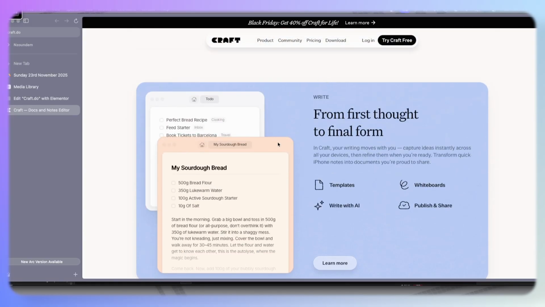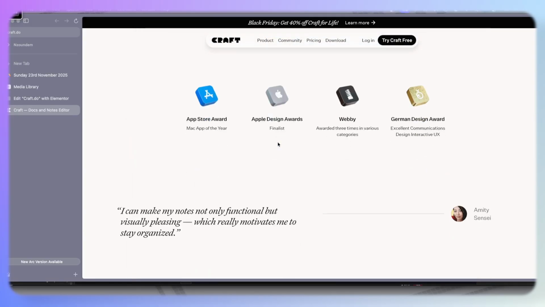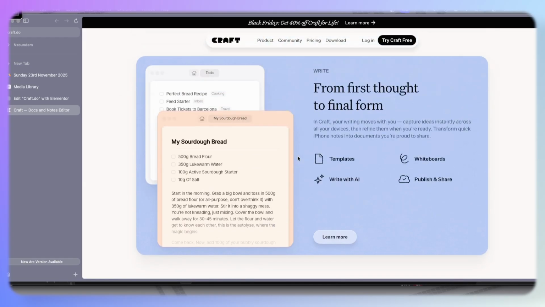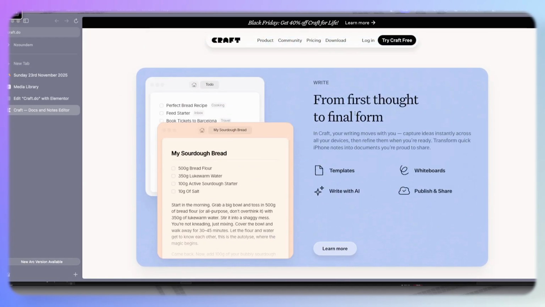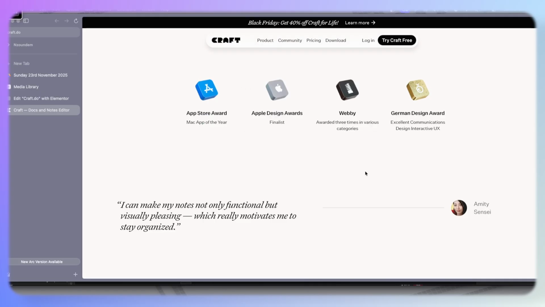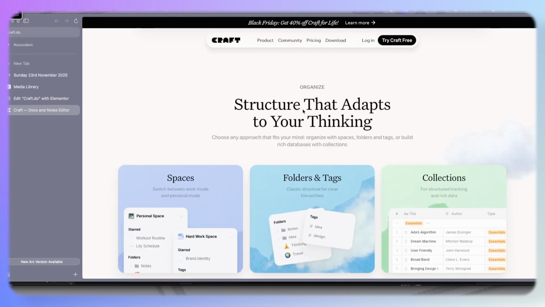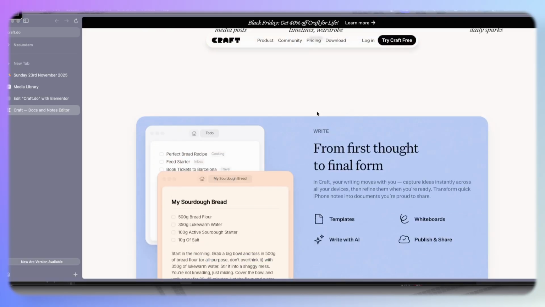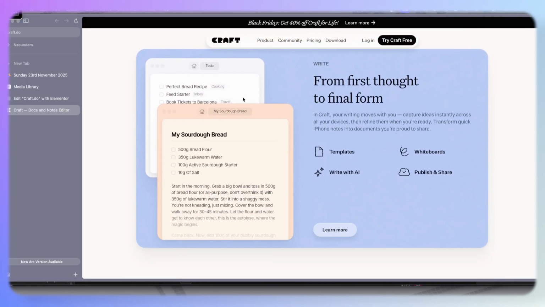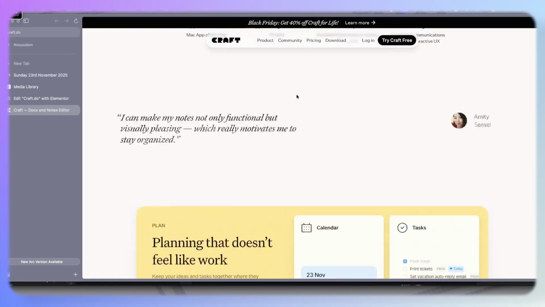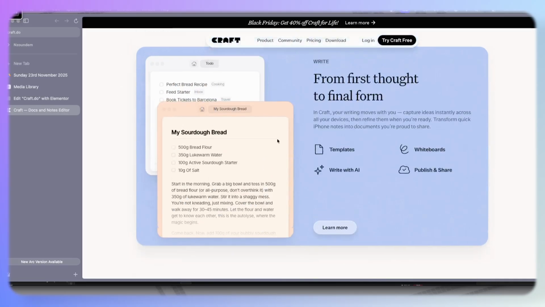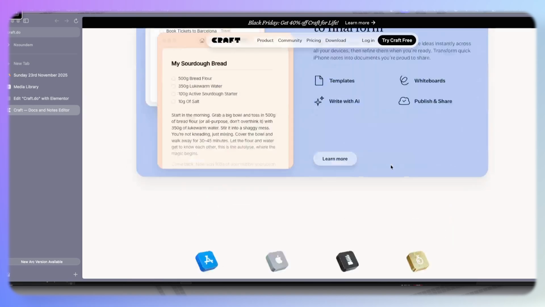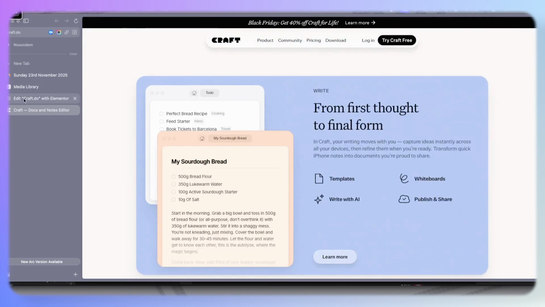So this is going to be 1, and this is going to be, so this is the first feature, and he has all of this to support it. This is going to be the next feature. All of this is 1. I'm going to assume all of this is inside one section, all of these things you're seeing here. So you have write, and down here you have plan. So they have the same design structure.